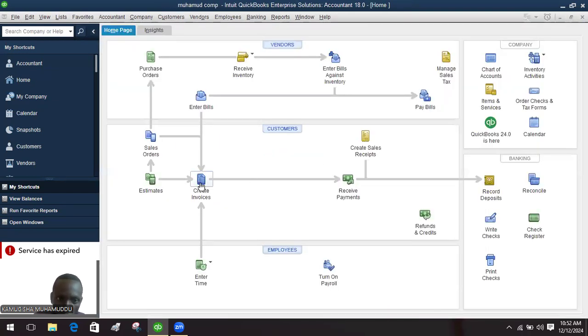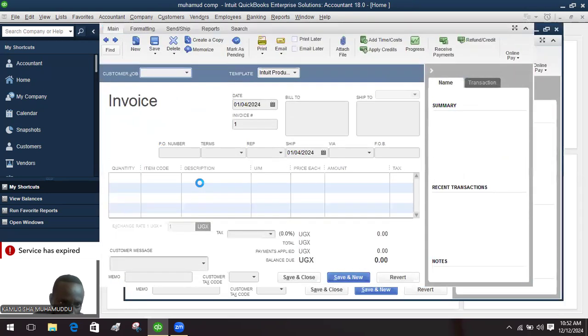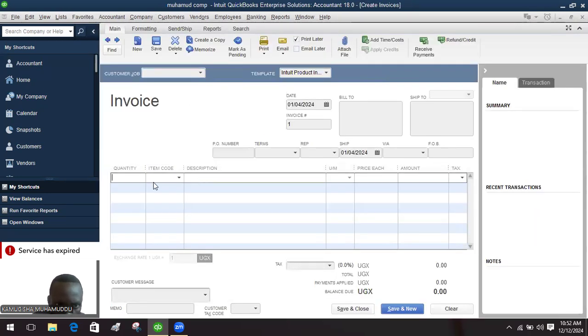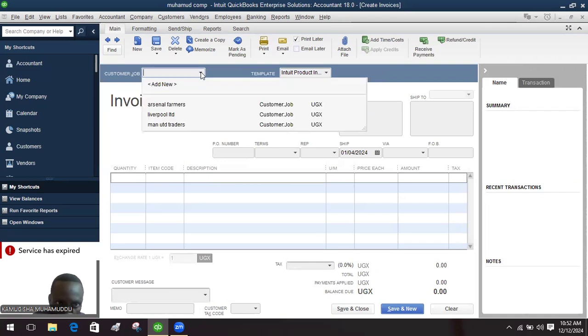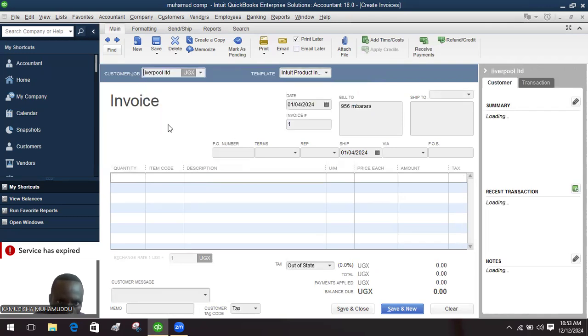So after there, you go here, you get invoice. It was Liverpool, because they said 50 liters of petrol to Liverpool, all consignments have been received.